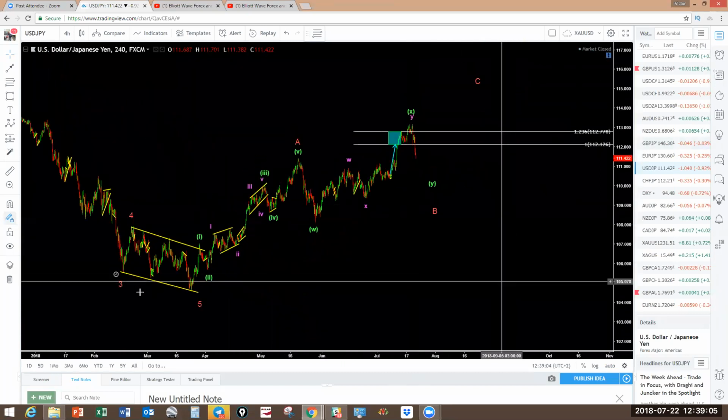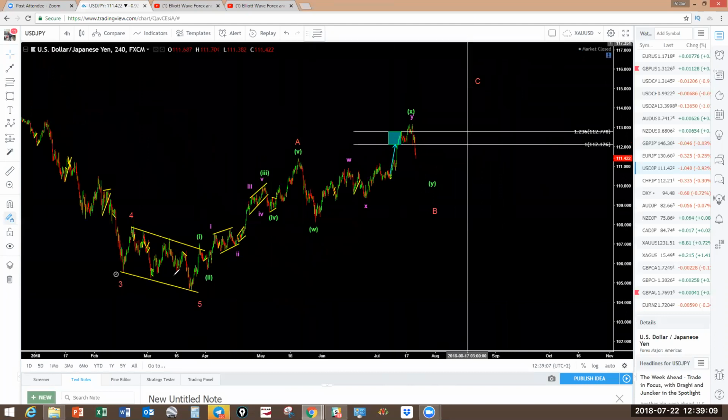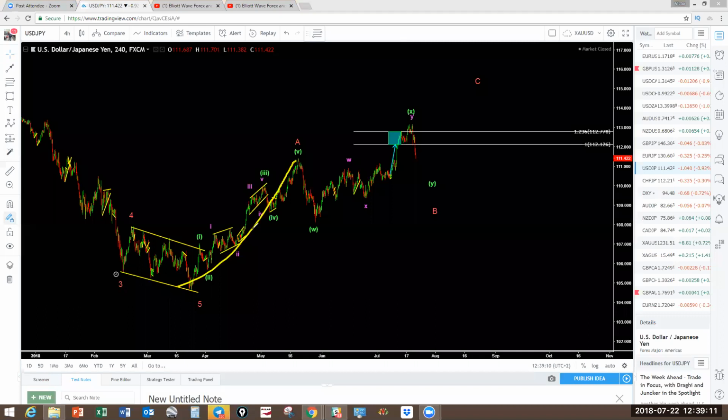All right, so US dollar JPY, you can see that it reversed right on the blue box. You're looking at this one as an A. And I was looking for this to make an expanding flat here like this. 1, 2, and now we're coming down. Look here, keep selling this. So this one is tricky because it has broken the top, so it can turn anywhere during this move to the downside. It can turn anywhere, so keep an eye on it.